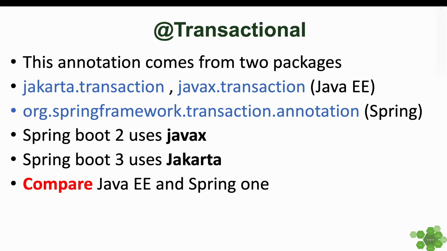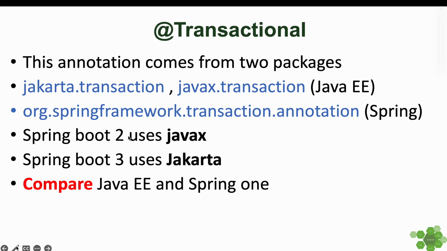So for you to use this Transactional annotation, you must be careful which Transactional you are using, because we have this annotation inside jakarta.transaction, javax.transaction, which is in the Java EE specification. And we have this annotation in Spring, which makes it a Spring-specific annotation. You notice here that we have jakarta.transaction and javax.transaction. This is because the Java EE specification has moved away from the javax package. It's now in the Jakarta package, and everyone is recommended to use the new Java EE. This is the old one. So Spring Boot 2, by default, uses the old one, which is javax.